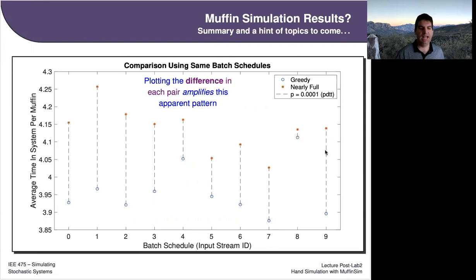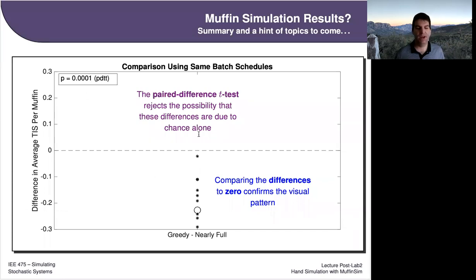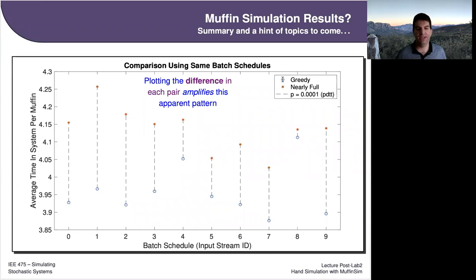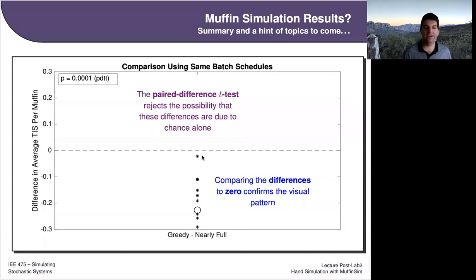this here. And what I can further do is, for each one of these pairs, subtract. I can measure the length of this line. When I measure the length of the line for this pair, these are all of the differences, all of the lengths of those lines. And I find that this difference I took is greedy minus nearly full. If I go back to this line, the greedy is the blue, which is down here. If I subtract the nearly full, then all of these greedy minus nearly fulls give me negative numbers. So if I put a 0 here, this shows that they're all showing up negative.